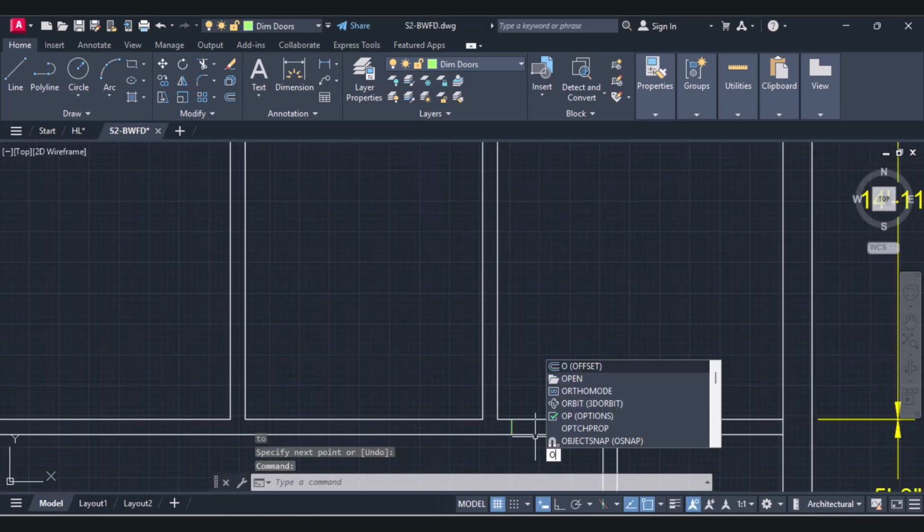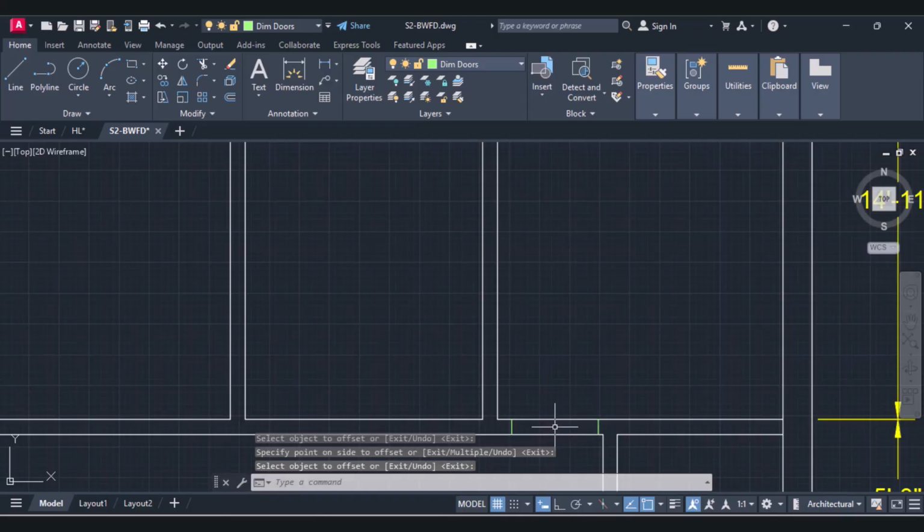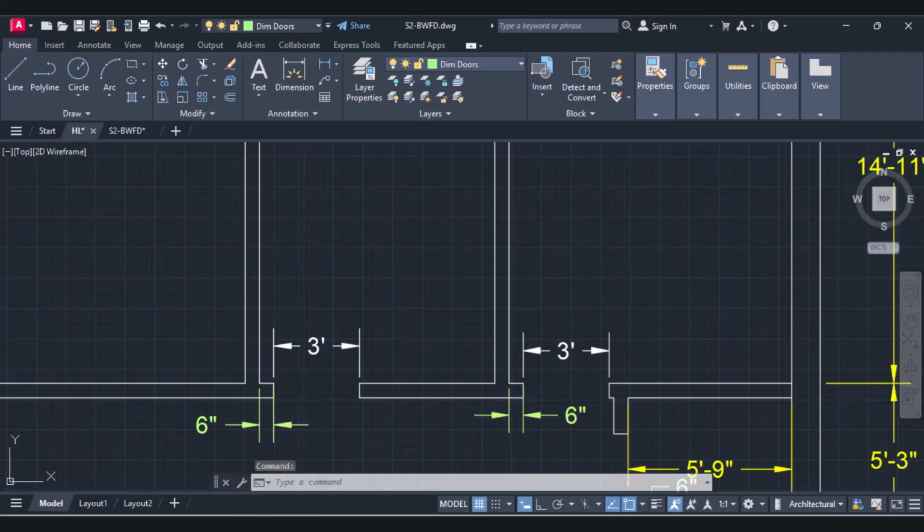So O for offset, 3 feet distance, select the object to offset, side to offset, hit enter, and then TR for trim, and break this wall like this, hit enter. Again dimension this and this.